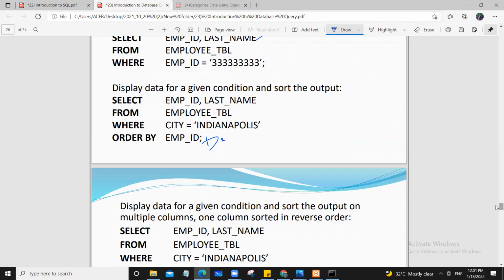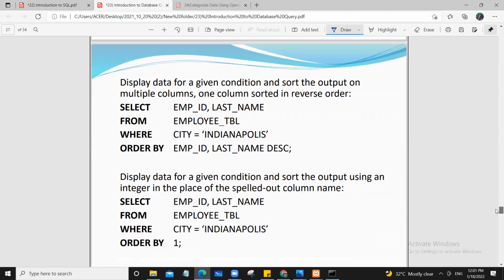The next one displays the data for the given condition and sorts the output using multiple columns. You can provide multiple columns in the order by clause by separating them with a comma.